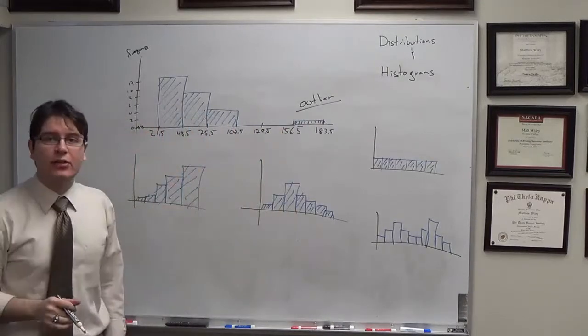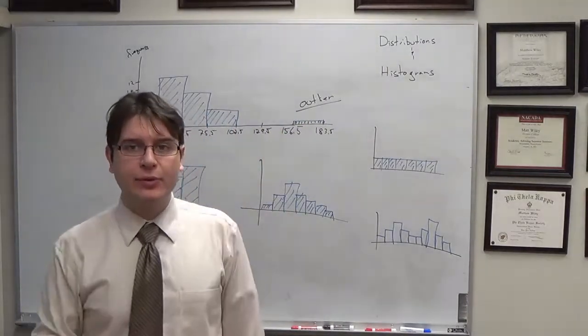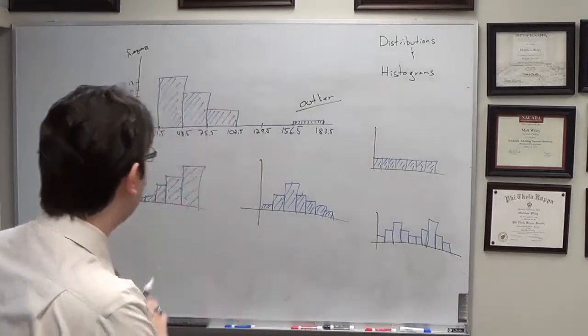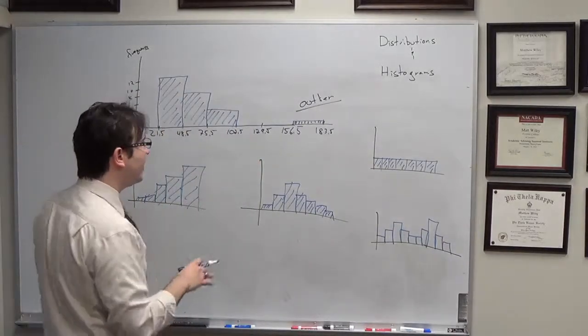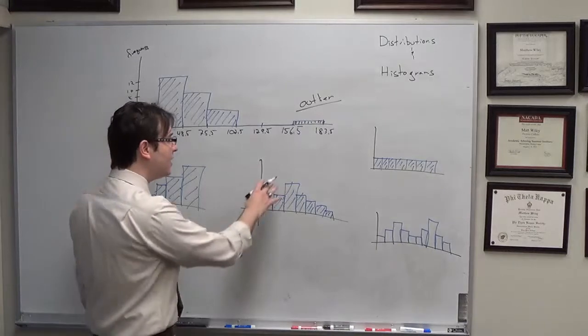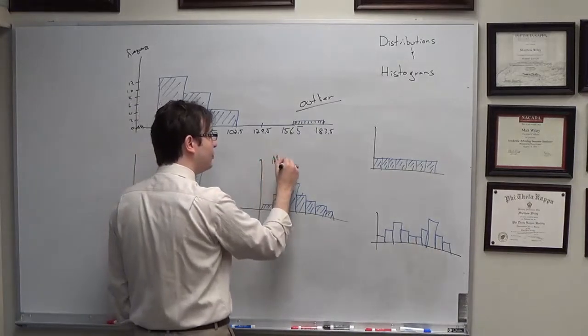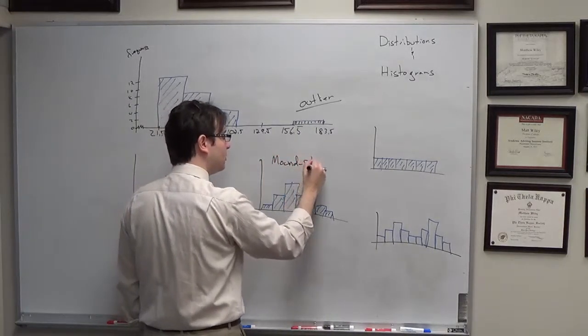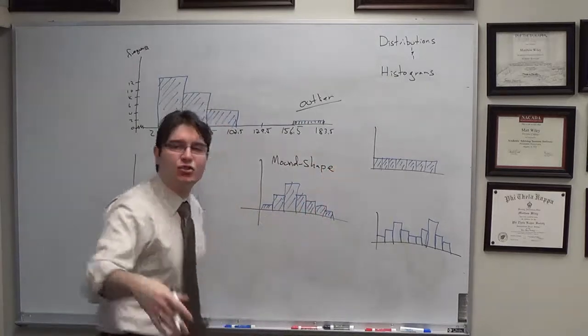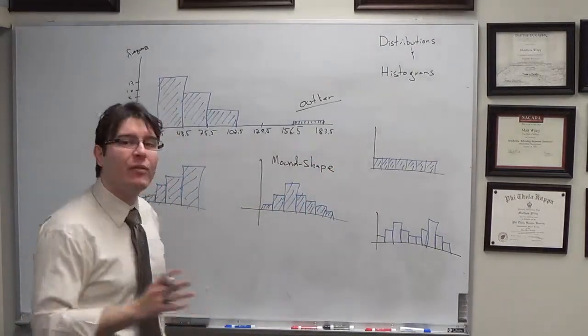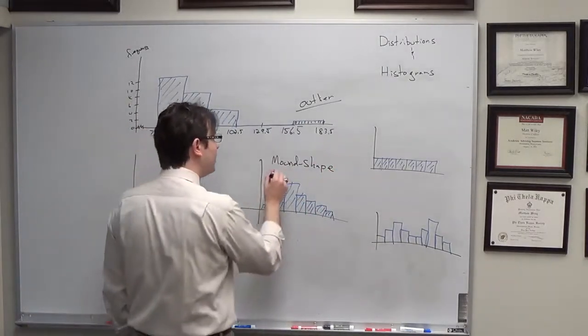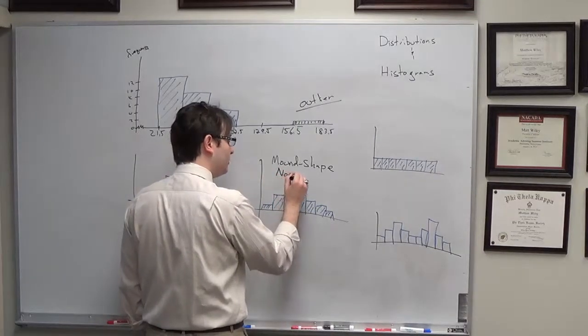He's a little different than the others, and we'll talk more and more about outliers as we carry on through this course. But these different histograms have some of these different properties. This one right here is called mound shape. That describes its shape, but we have a better word for that. We call this normal.